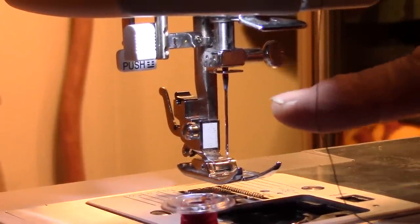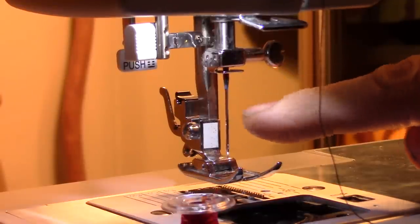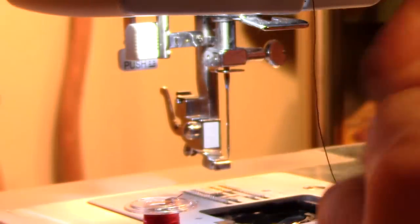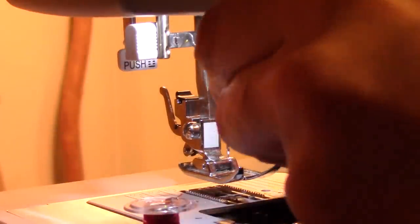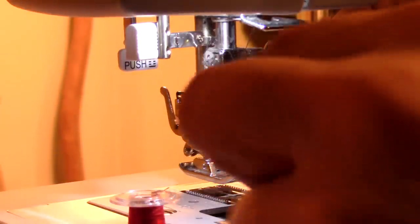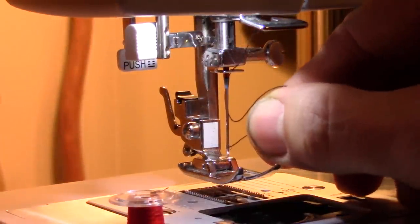With the thread coming down, there's a little piece of sheet metal guide and then another one. This here is called the foot — it's a highly polished piece of metal with a slot in it, and that's what the fabric runs under. There's a spring-loaded device in the back where the foot comes off. The needle has a little hole in it called the eye. You run the thread behind both pieces of sheet metal.